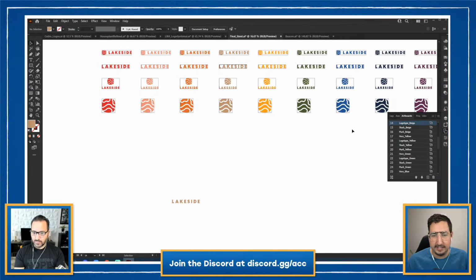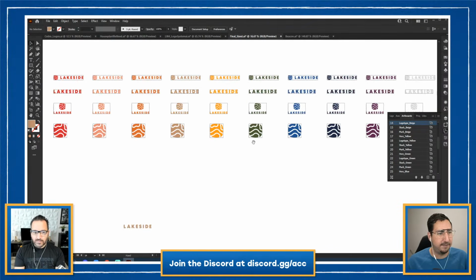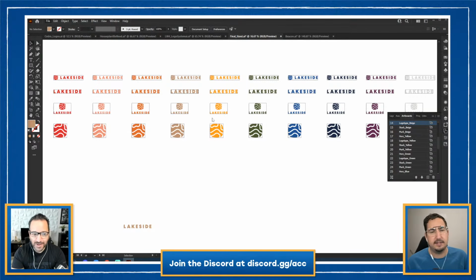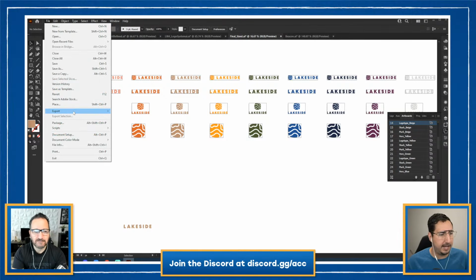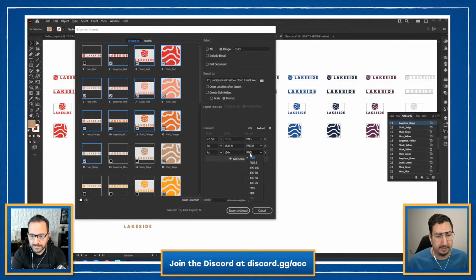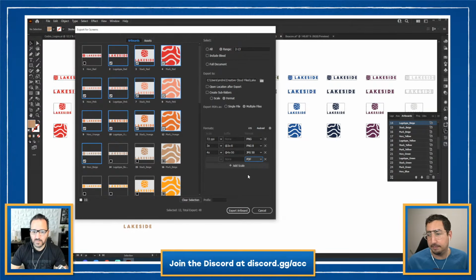So we have all of these different logos here, right? All these different variations, and I've named them all. That looks like a lot of time, but oh my God, it is so worth setting up all of your artboards. It saves so much time because look at this. If I go right here to Export for Screens, everything's named, and you can just go in and type them in. I can do as many different exports as I want. Like, let's do JPEG. It'll do all of these PDFs. Why not? It'll do all of these at the same time. It's magic.